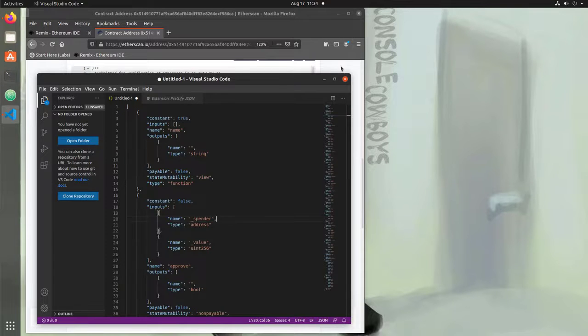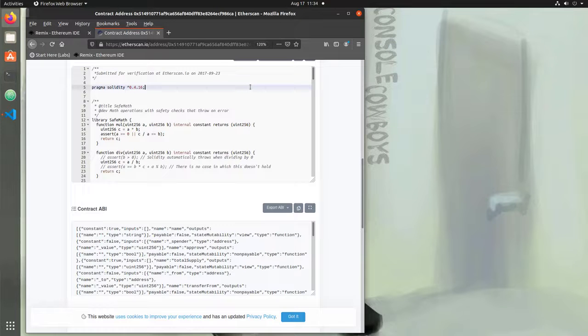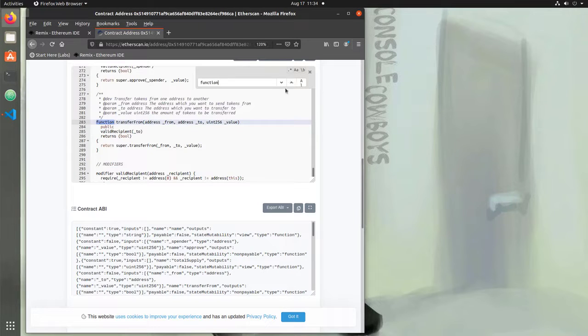So if we hop back into the source code and we click here and hit Control F and search for function, I don't really care about a multiply function. Let's look for something involving the contract. So I'm going to hit the up arrow. Okay, we see a transferFrom. We see that it takes a few parameters. So it takes an _from, an _to, an _value. And it also returns a bool.